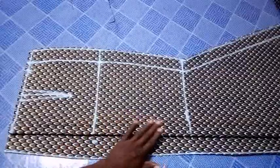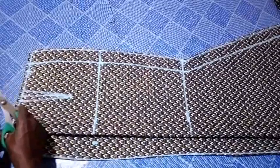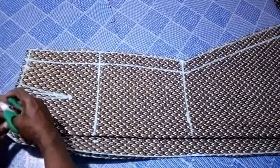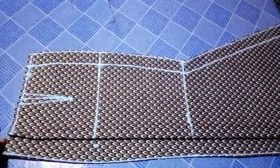So as you can see right here, I'm done with cutting. The next thing I'm going to do, this place here, I'm going to notch. It's going to be a guide for me, okay? And this is where the dart width is going to start.